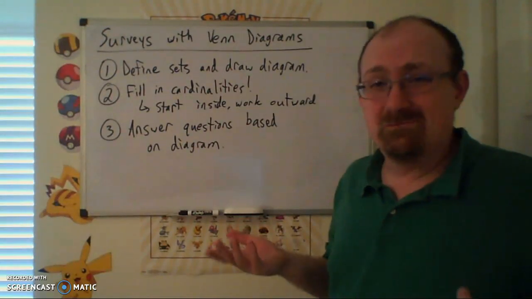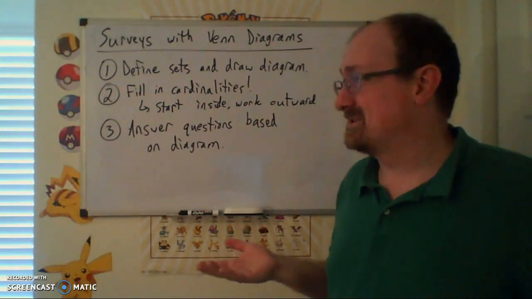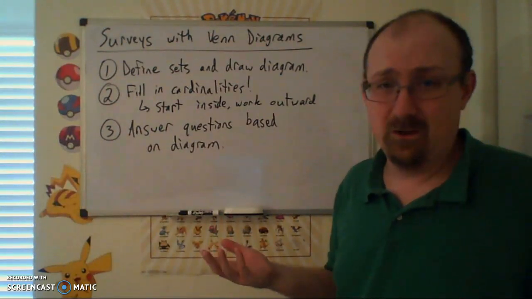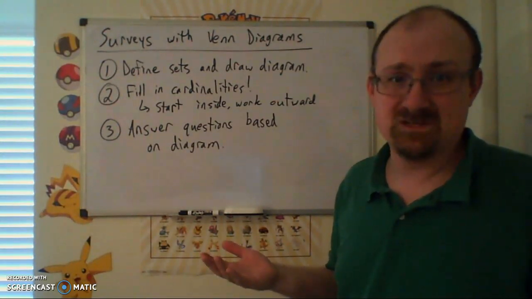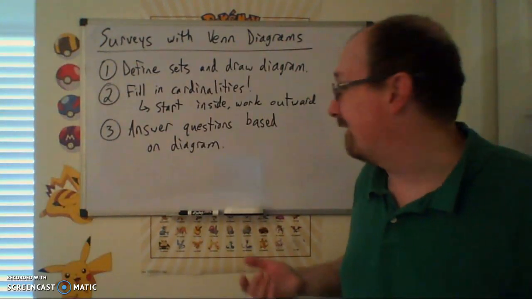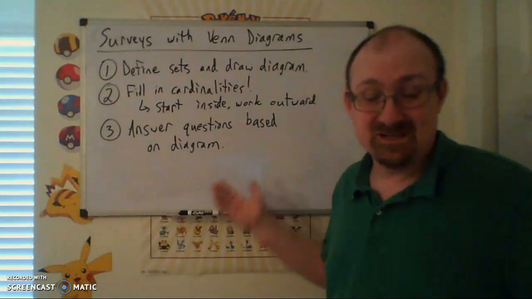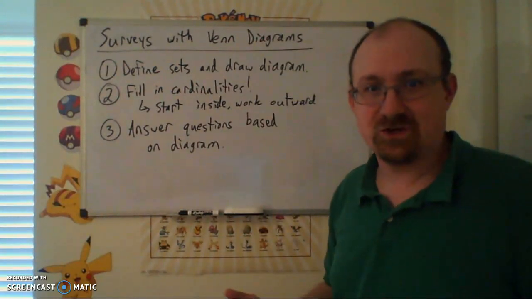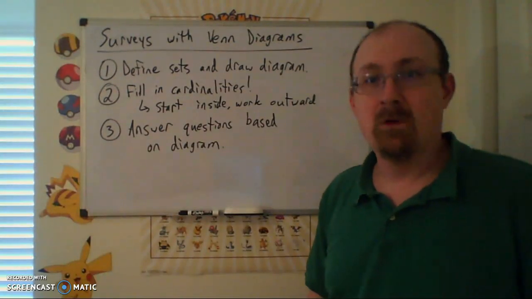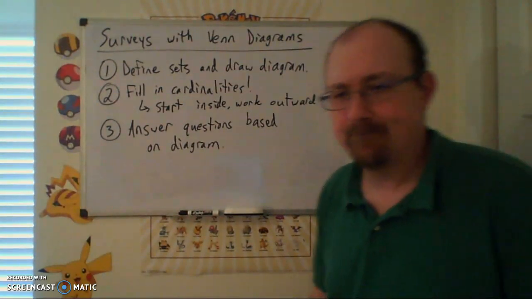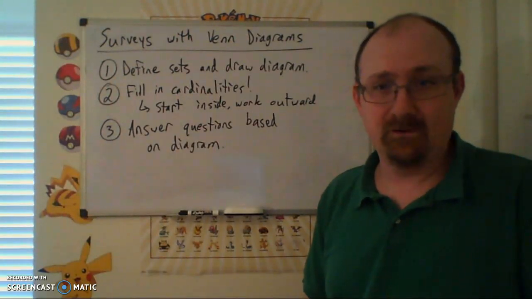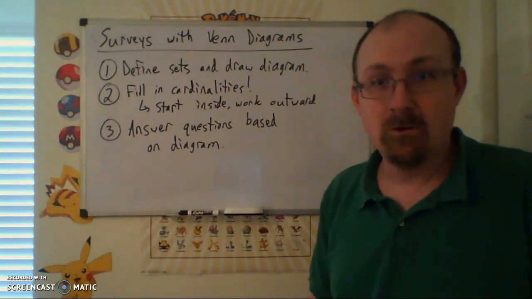Lastly, normally you don't just want the Venn diagram for the sake of having a Venn diagram. I mean, I guess it's the sort of thing that looks good if you just need to have a chart to fill in some space. Most likely you'd ask the questions in the survey for some particular reason. So there will be questions you want to answer based on the diagram, and then you're going to be able to use it to help you parse the data appropriately. So there's our 3 steps. Feel free to pause if you need to, write them down if you feel inclined to do so.